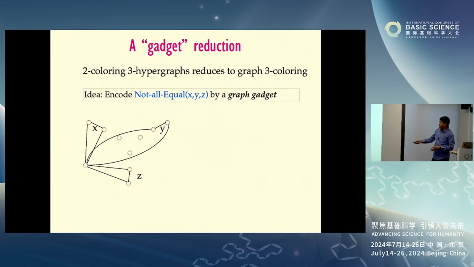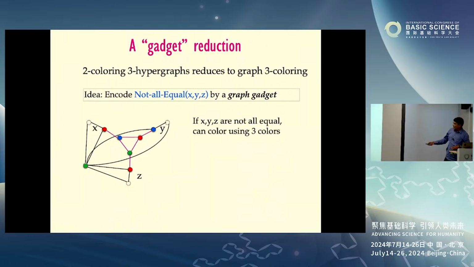You put this gadget graph here. So this is actually going to be the gadget graph. And you can easily see this works, because if these 3 things get different colors, not all the same colors, you can color this inner triangle in a way where there is no pair which has the same color. On the other hand, if all of them get the same color, say red, then you are stuck, because one of these things has to be red, and then that's a problem. If x, y, z are equal, you can't color the inner triangle.